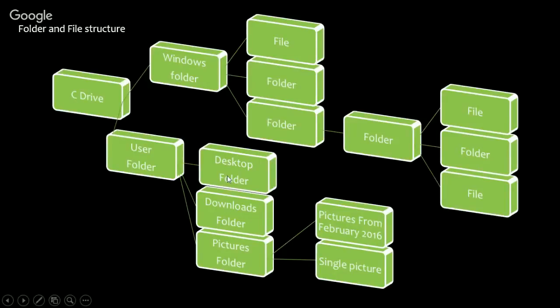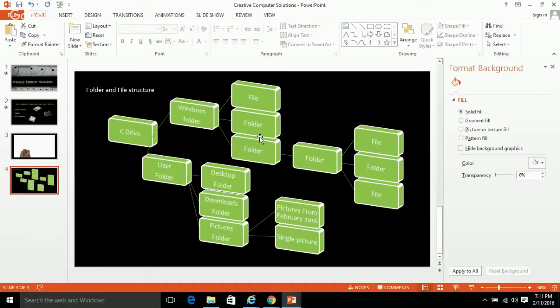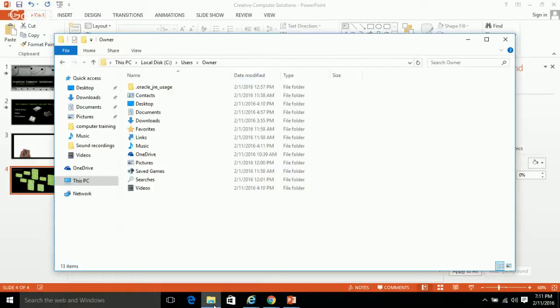And what's important to know about folders is you can have a folder that has more folders in it, or you can have the base file, which means it's not a folder, that's the end item on that line of the tree, the end of the branch, so to say. All right, and I know that looks kind of complicated to some, but it's just kind of like it shows the family tree of the computer. So again, you can have folders inside folders, and you can also have files inside folders.